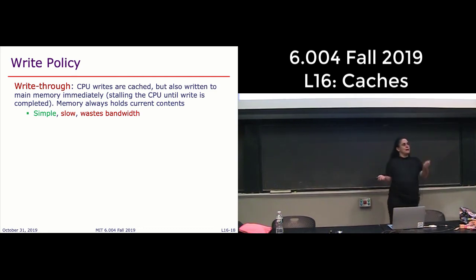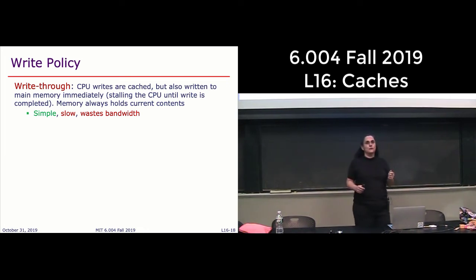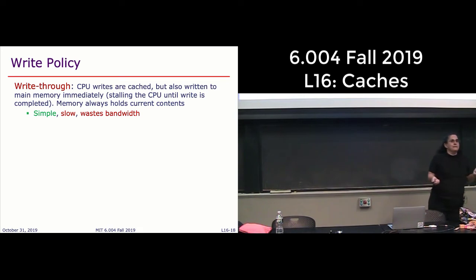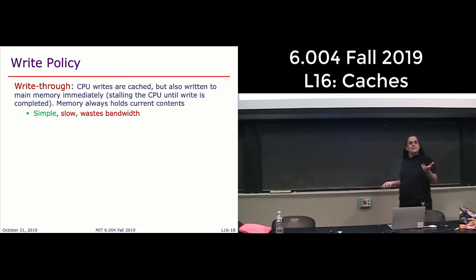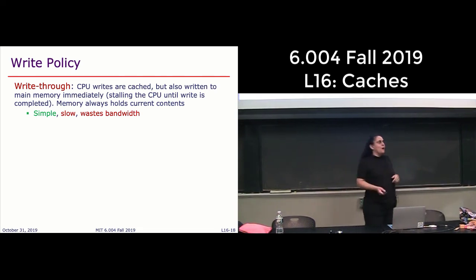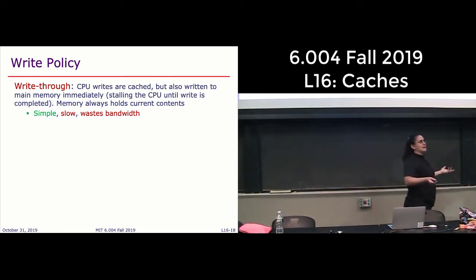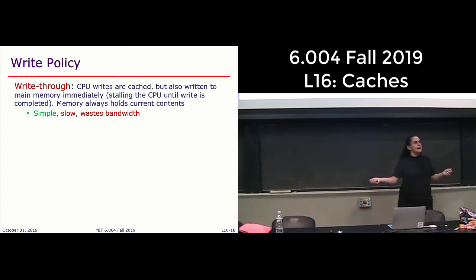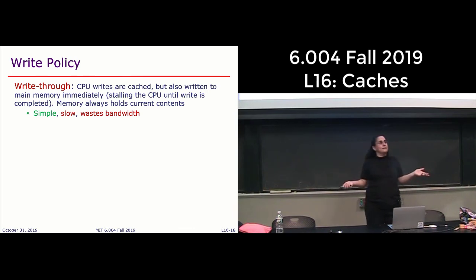So not only do I update it in my cache, but I also write the updated value to main memory. Okay? This turns out to be very expensive, because think about it. I might have a reason to store multiple values into the same location and only care about that last value. So why should I pay this bandwidth price of writing the value back to main memory every single time, when all I really care about is the final value?